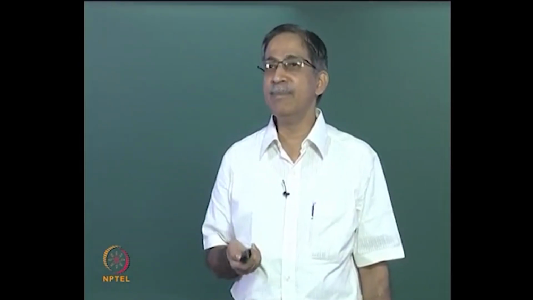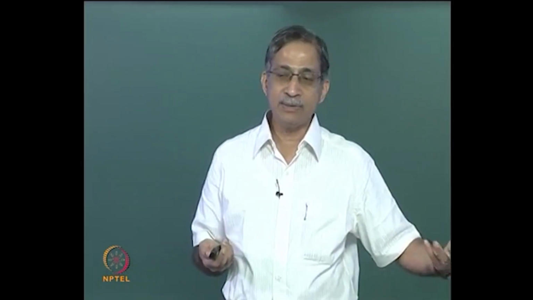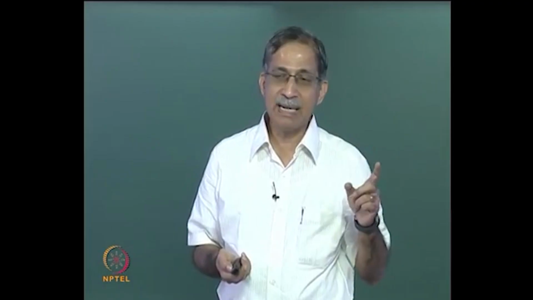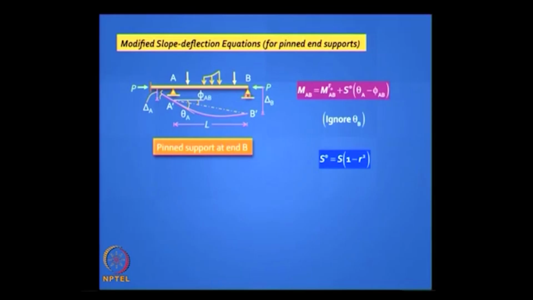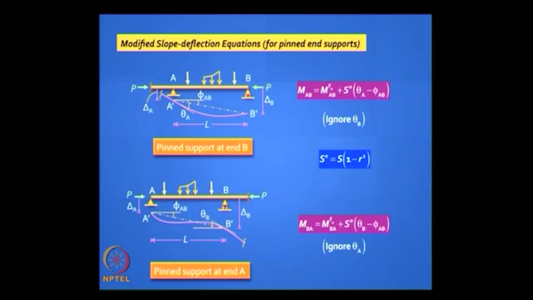Here for example you can ignore theta b, remember? So instead of 4 EI by L we use 3 EI by L. Now instead of 3 EI by L we use S naught. So we replace capital S in the previous slope deflection equations with S naught, and the chord rotation behavior is similar, and if you have the hinge at the left end A, then you have a similar set of equations. Remember the fixed end moments will also be a little different when you have axial force coming into play, and we need equations to help us solve those.